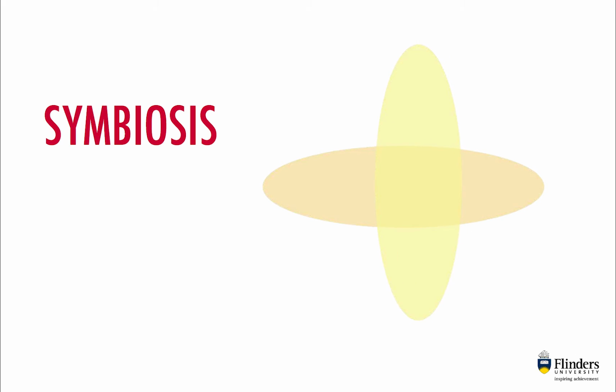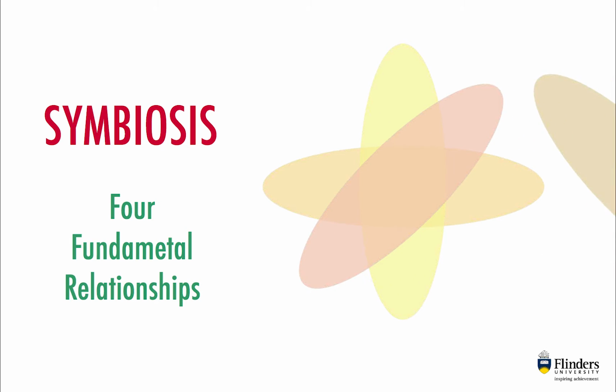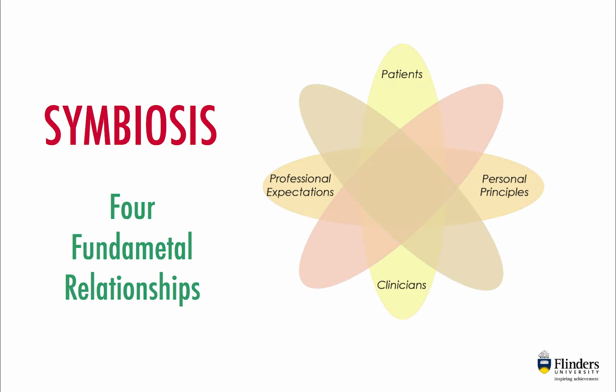The Master of Clinical Education program at Flinders University is founded on a cornerstone of symbiosis, a concept of clinical education based on 4 fundamental relationships: a personal-professional relationship, a clinician-patient relationship, a university health service relationship, and a government-community relationship. The student is located at the centre of these relationships.